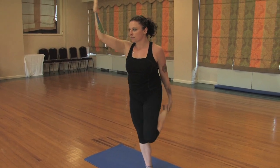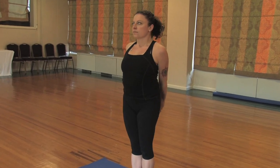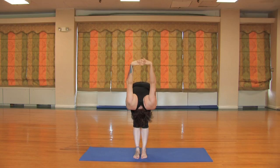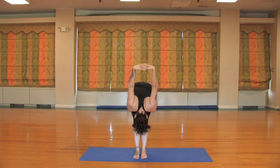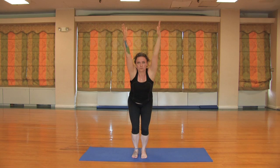Exhale to come all the way out. Again, bring the hands together. Clasp the hands behind the back. Squeeze the shoulders together, lift the heart high, and on the exhale, hinge forward over the thigh bones. Keep the arms clasped. Raise them to the sky, let the head drop. Breathe here. On the inhale, rise up, awkward chair pose.